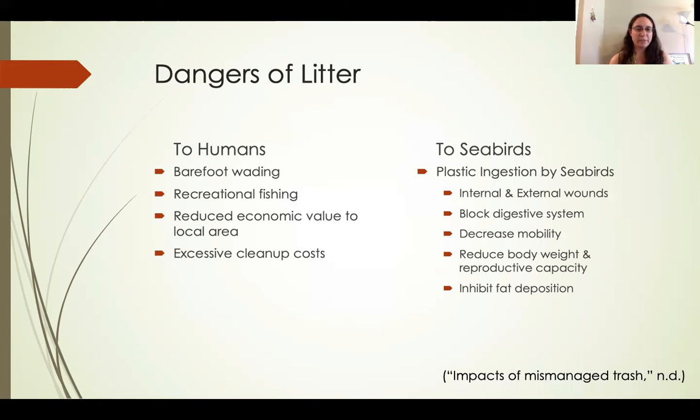We all know that litter can be incredibly dangerous, but it's worth breaking down exactly how dangerous this refuse and debris can be for humans and for other-than-human life in these natural areas. According to the EPA, all of these things are possible dangers for seabirds in particular, but also for fish and other coastal wildlife. Consider how much worse internal and external wounds could be if a bird were to swallow a piece of glass or a piece of fishing equipment or a metal can — these things can have a huge effect on their internal systems, their ability to move, their ability to reproduce, and can easily lead to death in wildlife.